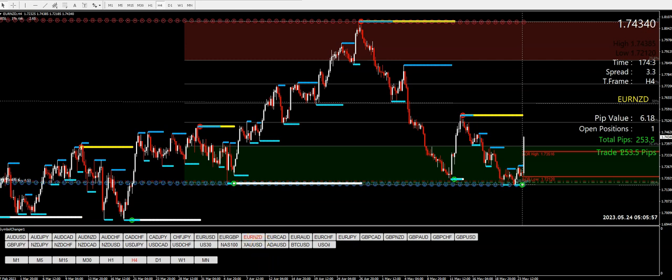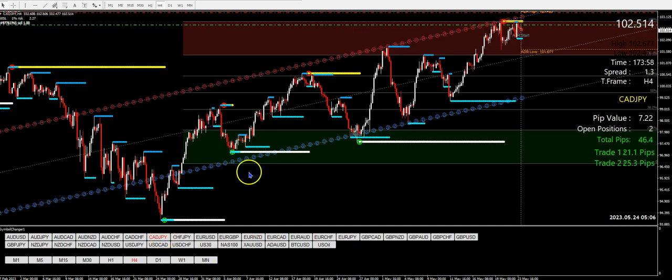All right, so let me go to something else. I've been holding this position since yesterday, CAD JPY. You can see why I took the trade on the sell, and I closed out multiple positions when it dropped down earlier today. You see it hit support and came back up, and so I'm still holding that, and I'm up 46 pips on CAD JPY. So let's add that in. That is what, 44 pips. We'll just say 45 because it's at 44.8. 45 pips on that one.